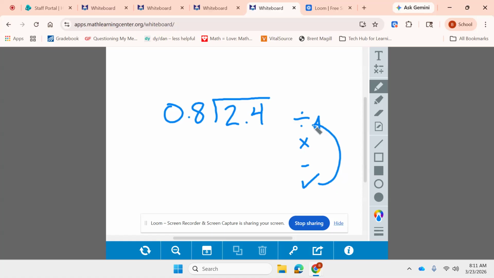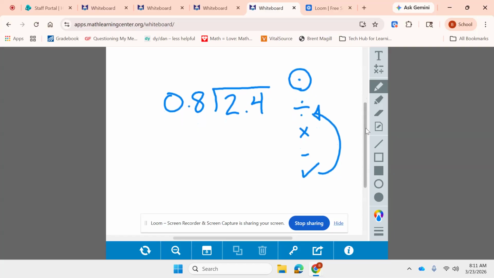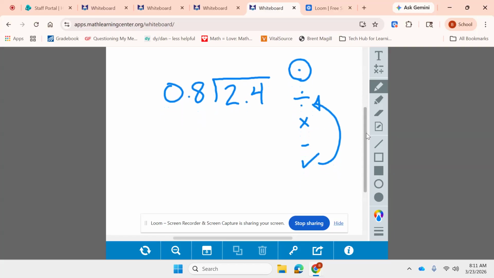It's always easier to think of it as a whole number. So yeah, we're going to consider the decimal first. And sometimes if there's a decimal left in the dividend, you're going to consider it last as well. Okay? How much smaller it really is. So let's go through the steps here.